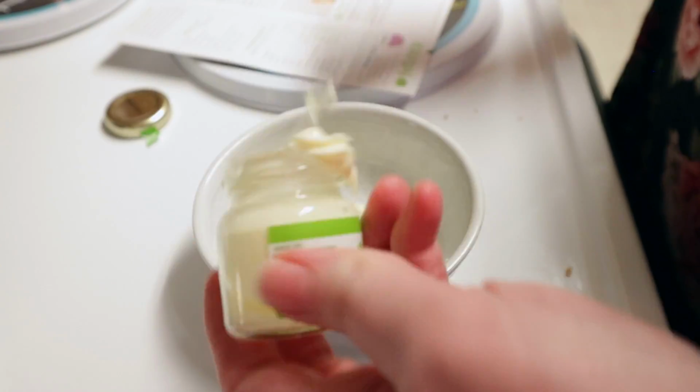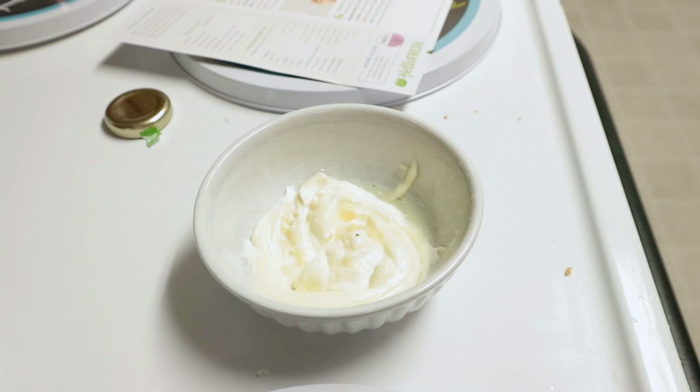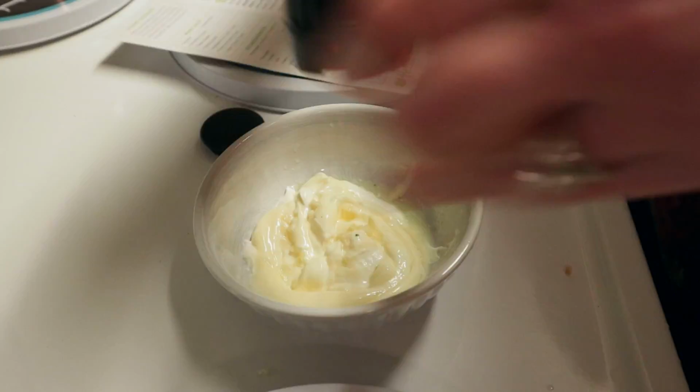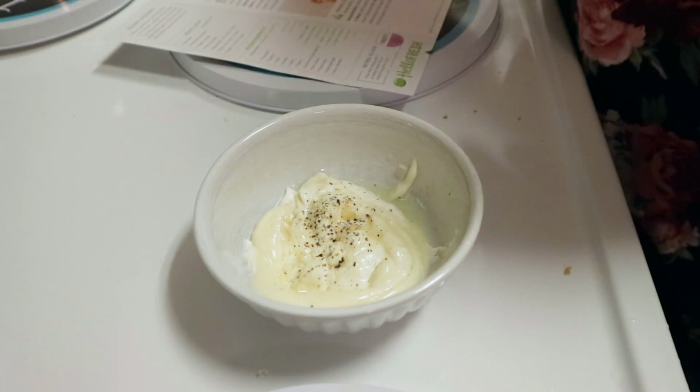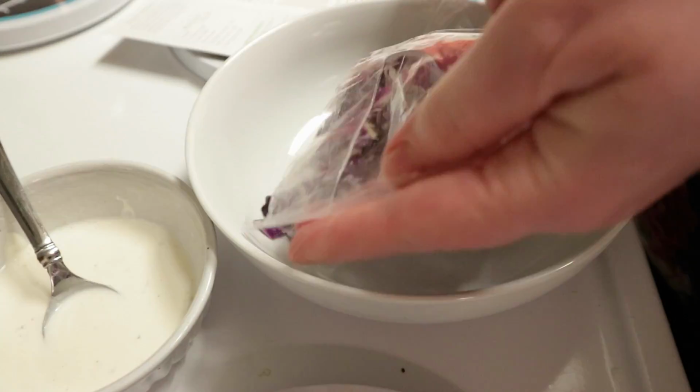And this little jar was super hard to get out, but I did it. And then I also put some garlic that I had minced up earlier and squeezed some lime juice in there. And then I seasoned it with salt and pepper and just kind of let it hang out and let it all melt together. This was actually really good. I was a little afraid it would taste too mayo-y.